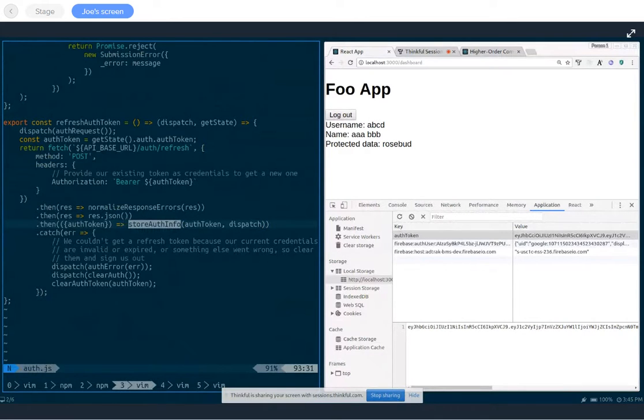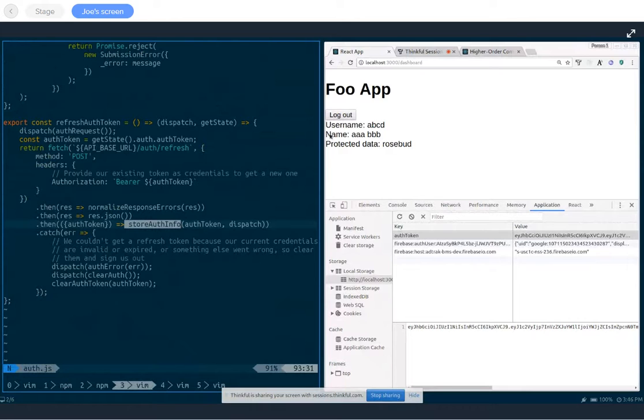And obviously, if you don't log in for too long, then the auth token expires and this refreshing is going to fail. And then you'll just be taken back to the front page. Let's say you didn't log in for like a month and the refresh period was a week, for example. Then you'd just be taken back to the front page and you could log in with your username and password again.